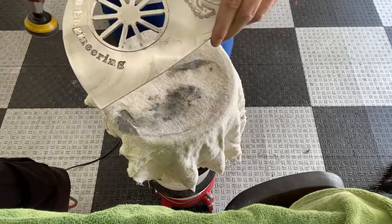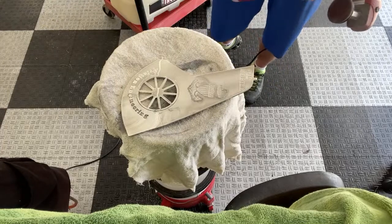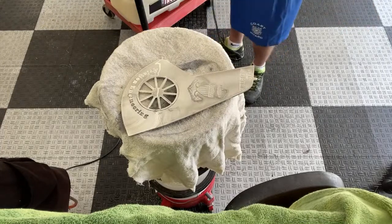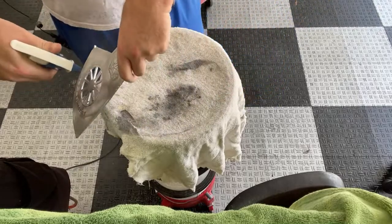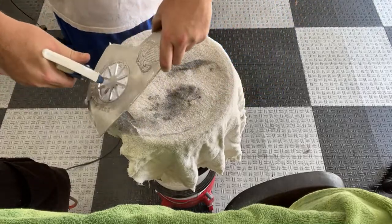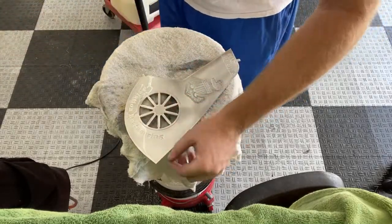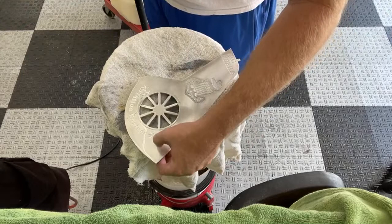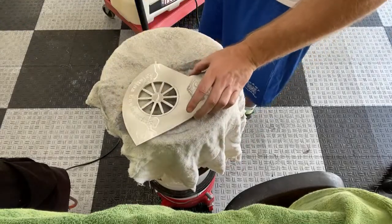See all that aluminum that's coming off of there. Really mucks up my garage floor, but I can always mop it off of there. Well, that sucker is deep. I mean, I can catch my nail in that. Luckily, these letters are nice and deep, so I won't interfere with them too much.